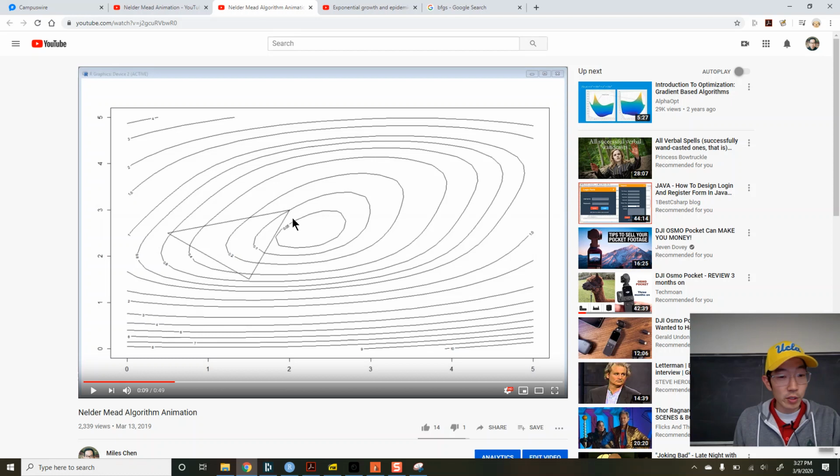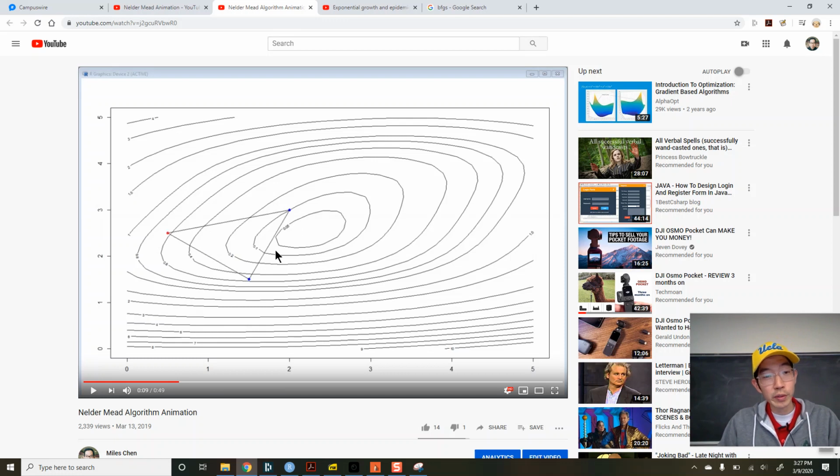All right. So here I've got left, right, and bottom, okay? Which one is the worst performing point? Left, right, or bottom? So you have to kind of look at the contour lines. If we look at the contour lines, the bottom is in between these two, and then the left is beyond this contour line, right? So the bottom is better than this contour line right here, and so the left is the worst. So when we label these, this is going to be the worst.